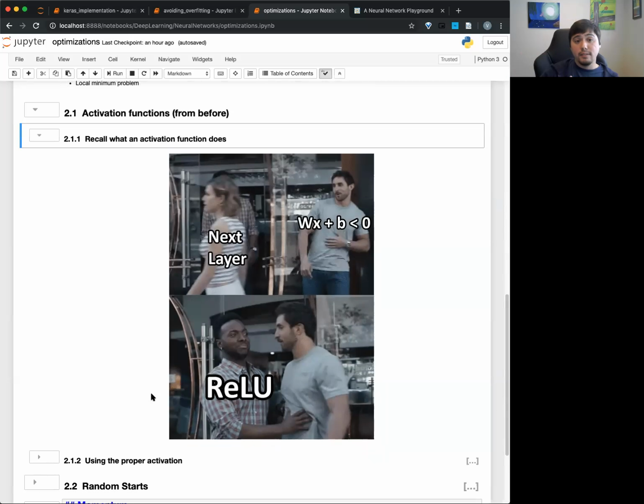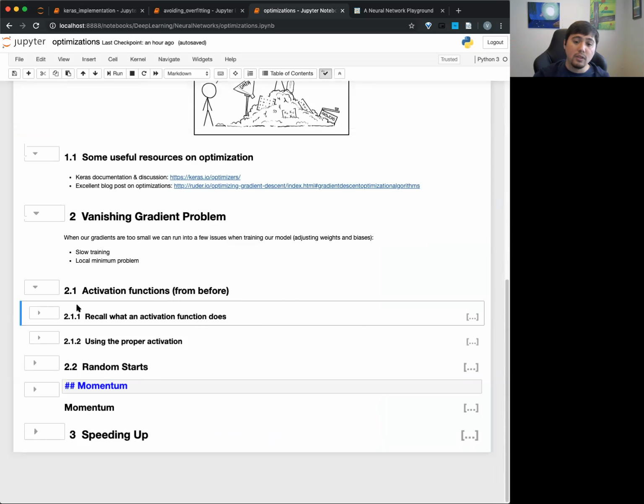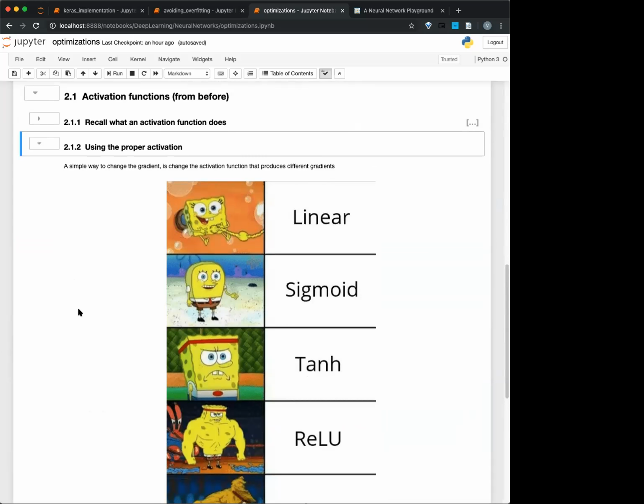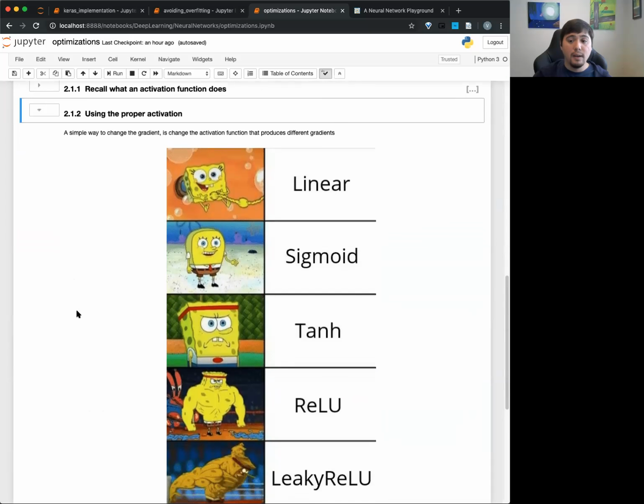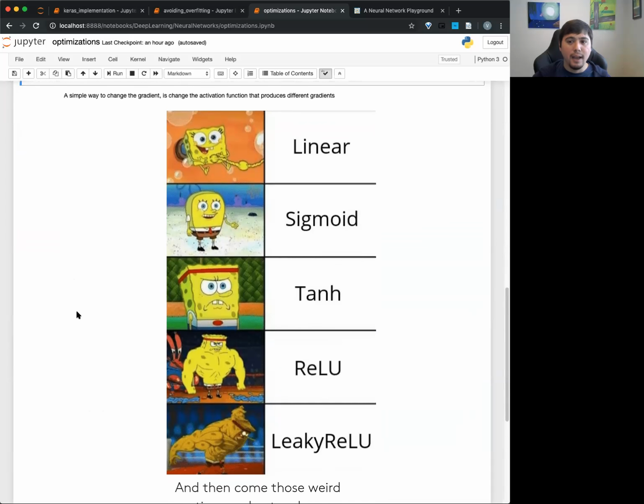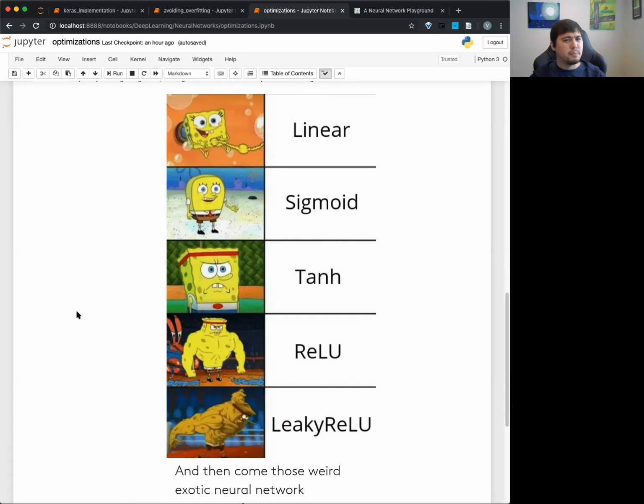This is a slight problem: if you're really negative, you're just going to stay 0 the whole time. You're not going to change from that point. You can also get to a point where they're saturated, where there's not much improvement on the other side. This is closer to tanh. In general, and there's a whole bunch of research, there's a whole bunch of things you can do. I'm pretty sure there are activation functions that we haven't even talked about. But in general, ReLU does a pretty decent job. This ranking is more or less pretty true.